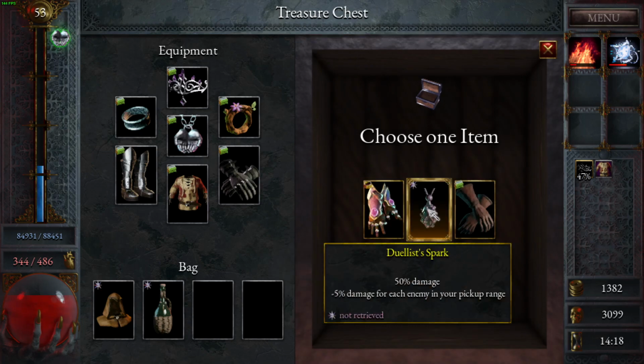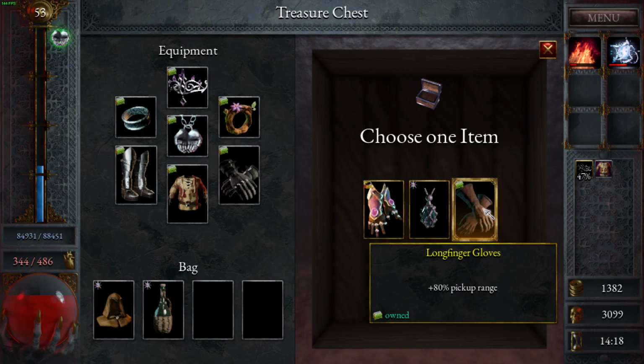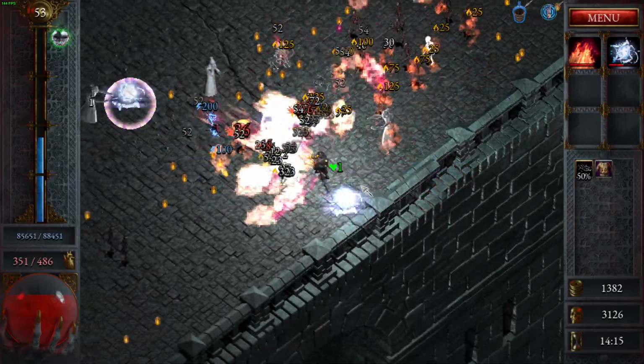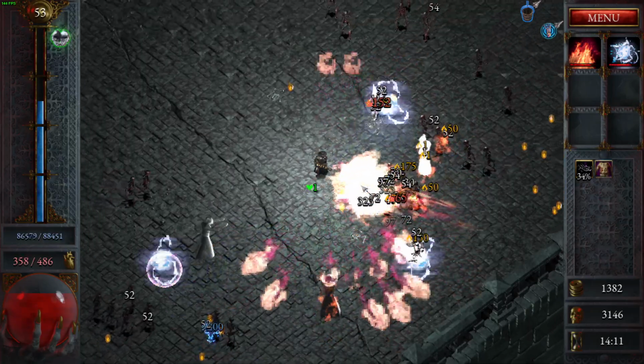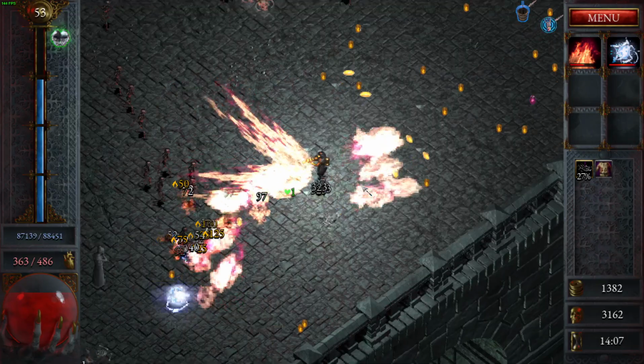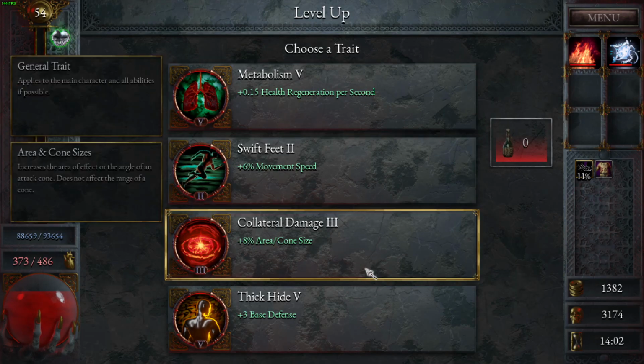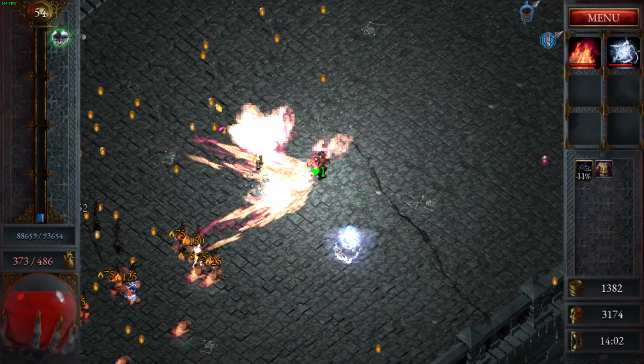What do we got? This is a new thing. 50% damage, minus 5% damage for each enemy in your pickup range. So this is the exact opposite of the other thing. So this would be really good for long-range characters, obviously. Again, that almost seems good enough that I would rather take that than the wine bottle. Okay, we want to just grab the magnet, get back to the bucket right now. Area is also good. I assume that the area is now what's going to make that fire breath bigger, because it's kind of small. It's a little bit low range. So yeah, give me the area.